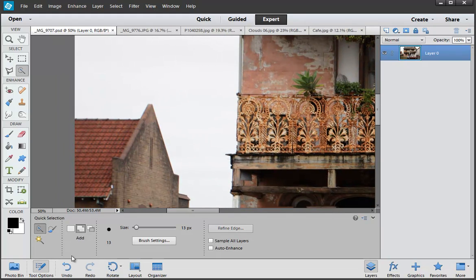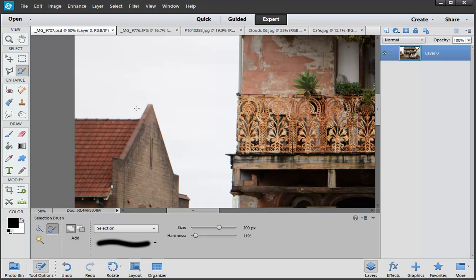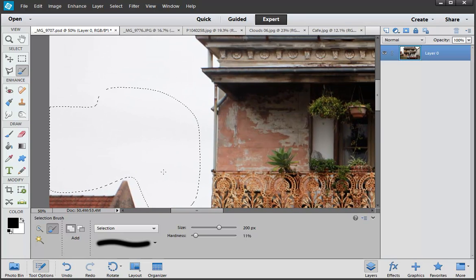Final tool in this little group to look at is the selection brush. This is great. It's like a sort of plastic, rubbery thing. Again, it relies on accurate drawing, and of course, I'm not very accurate drawing here. As you can see, it's going to be totally hopeless to try and get a nice clean line along those drain pipes and electrical pipes. I just can't do it. So that's where the magic wand tool, or one of the other tools, is going to give a slightly better result. Don't forget, you can always add or subtract with any of these tools in any combination, as long as they're a selection brush.